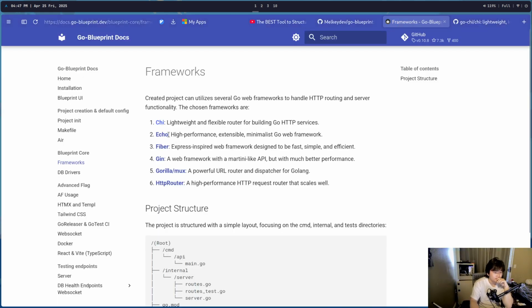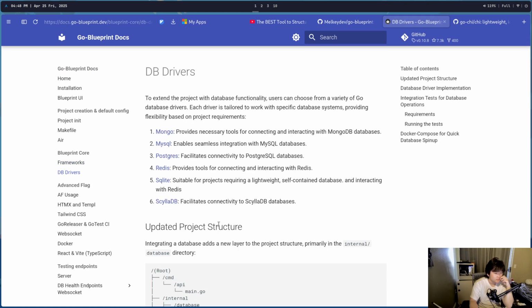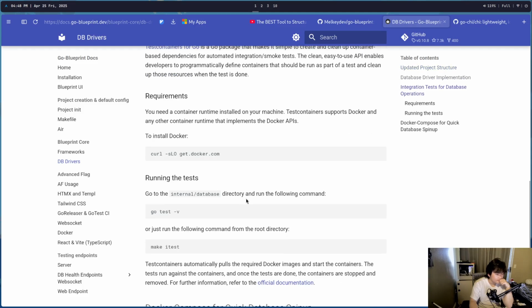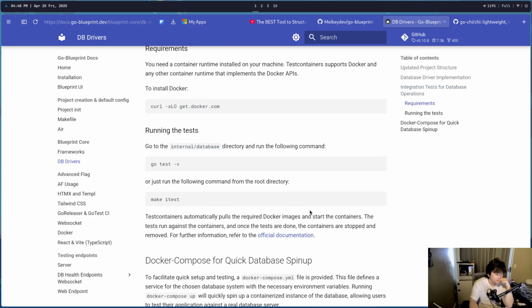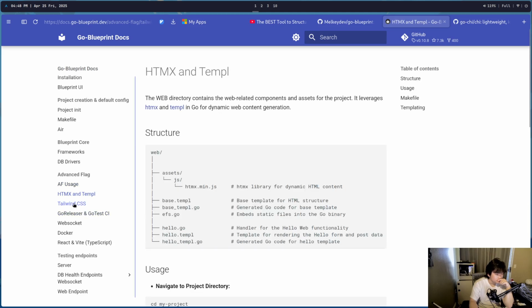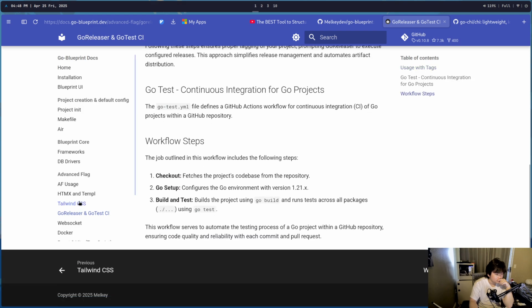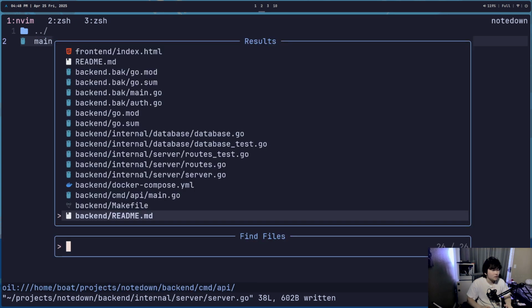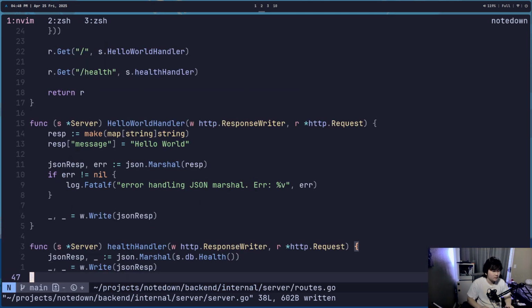Okay. routes.go. Okay, so you don't make files, you just make more functions, I guess.